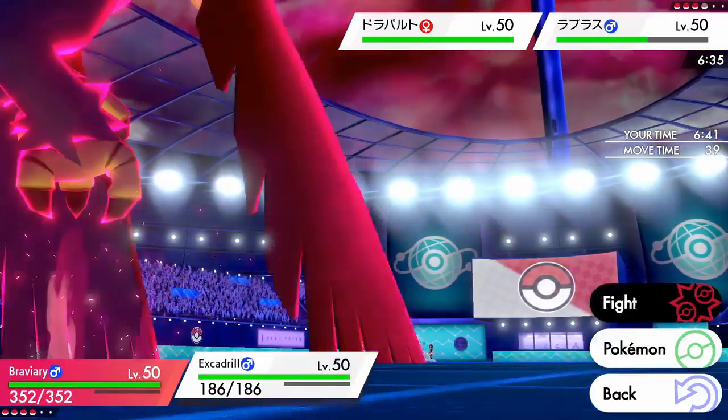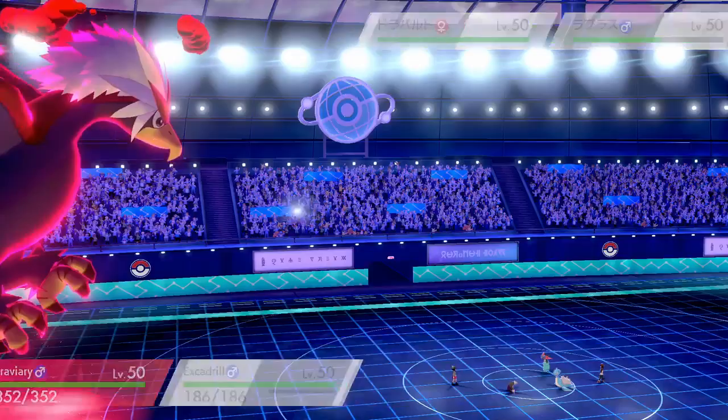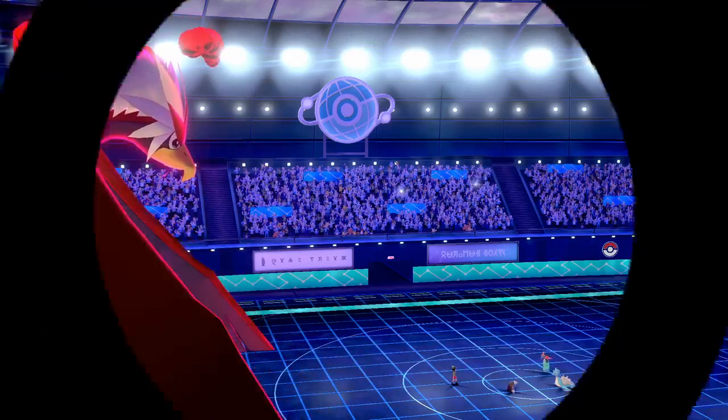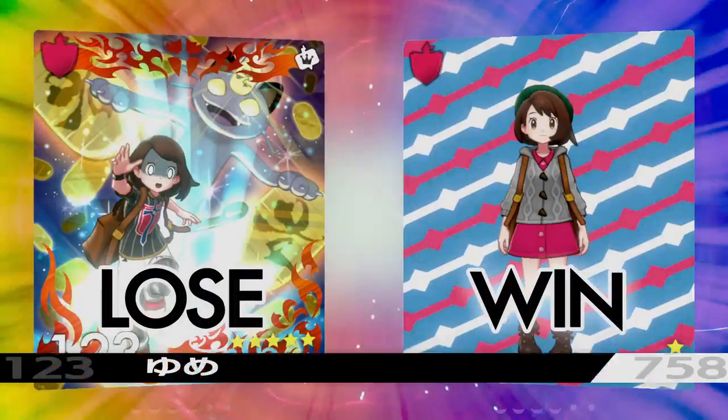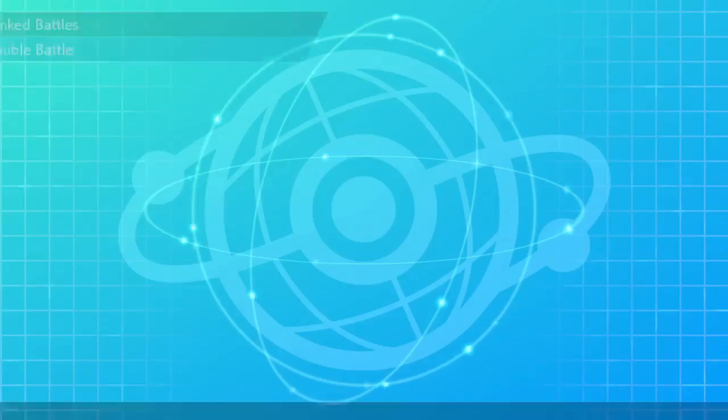So I'm going to Airstream the Dragapult and Earthquake again, because that was good damage on Lapras. And yeah, that's what we're dealing with. I will get one more. I did say that was the last one, but this way we can technically finish positive.